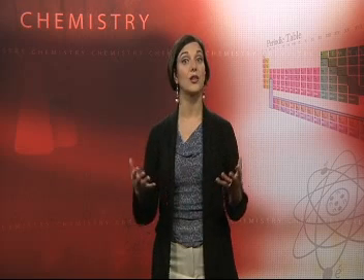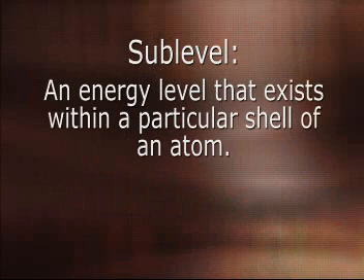Similar to the Bohr model, the quantum mechanical model states that electrons exist in a series of energy levels or shells represented by the principal quantum number n. The higher the value of n, the farther the electrons are found from the nucleus. Where the quantum mechanical model differs is in that it introduces the concept of a sub-level. A sub-level is an energy level that exists within the shells already present in the Bohr model.